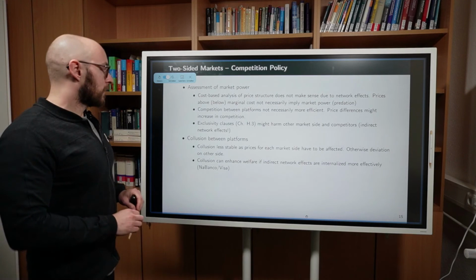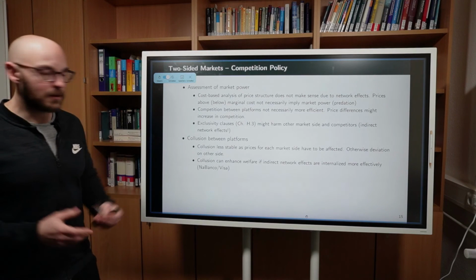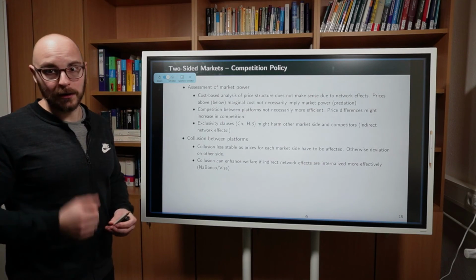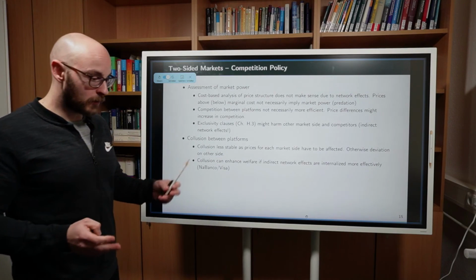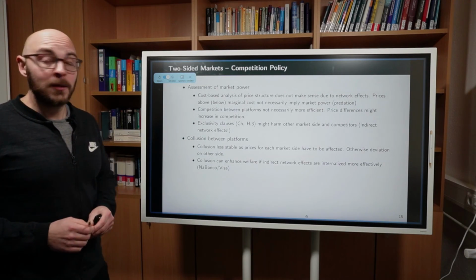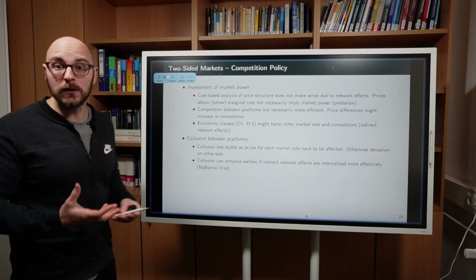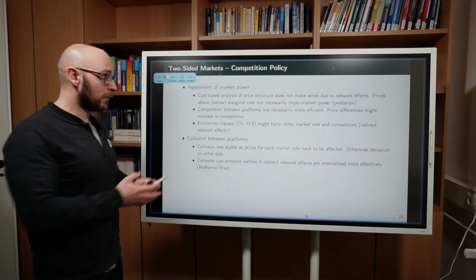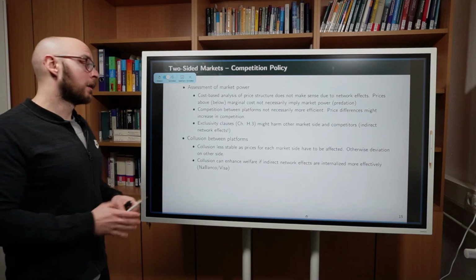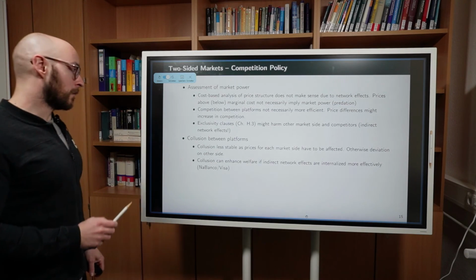A problem, though, is exclusivity clauses that we have addressed in chapter H3, because that's something that is quite present in these two-sided markets. So there are currently some proceedings not only in Europe but also in the US that basically attack exactly this, because they say that a given platform binds its users to exclusively use that given platform and not consult another platform. Right? So that is something that is really, really important in our current competition policy debate.